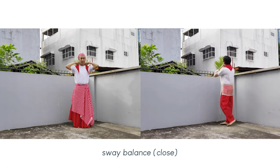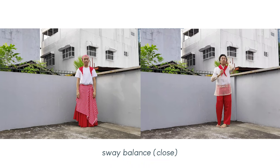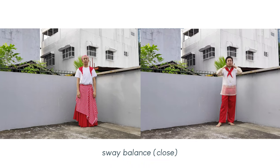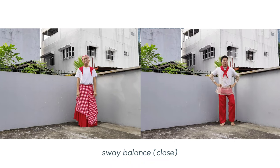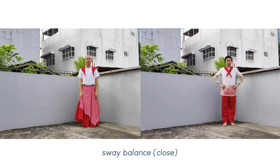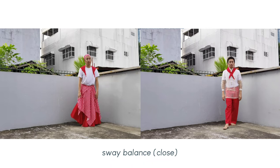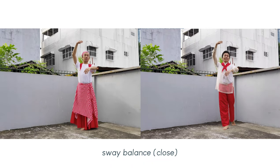Sway balance with a close. Music in 3-4 time signature. Count 1, 2, 3 to a measure. It has two measures. First measure, A. Repeat the same movements as in sway balance with a point. Ready. Step right foot obliquely forward right. Arms in fourth position, right arm high.